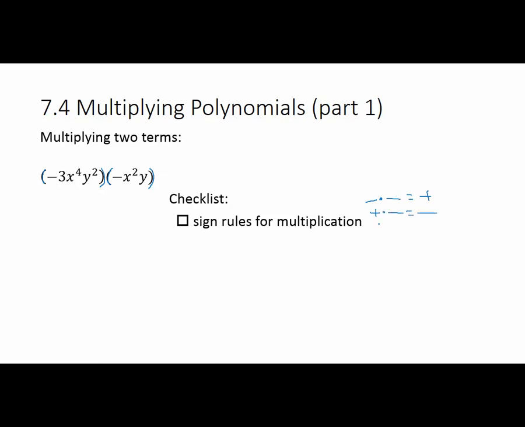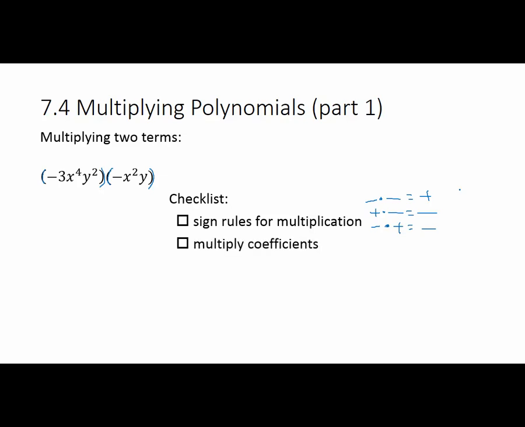If you don't have these memorized yet, that's okay. Just make sure they're somewhere in your notes so that you can see them easily. You can use a calculator for this. It's nice to have them memorized at some point, though. It's going to make things go more quickly. So sign rules for multiplication.